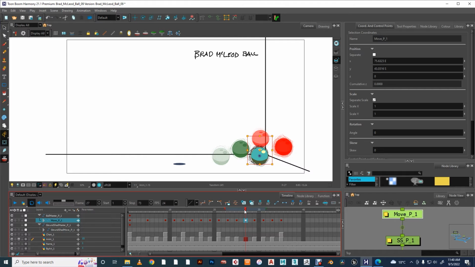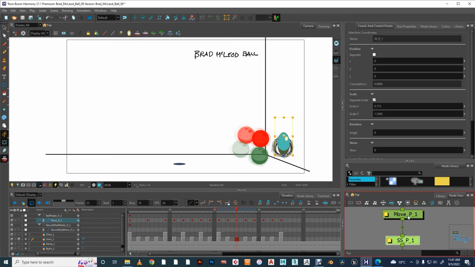Okay, so we have a contact position, so contact. Some people might choose to do a little squash here. And you know what, like, why not? Let's have a little fun with it. Little squash.